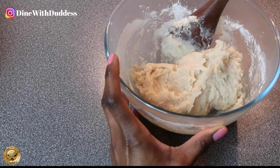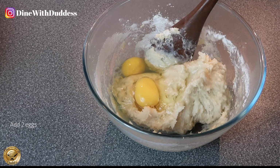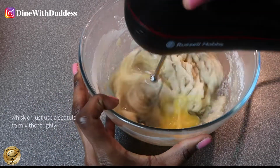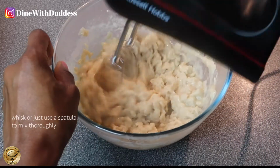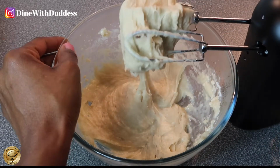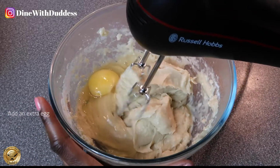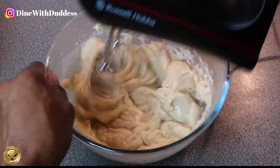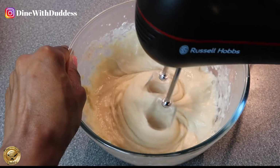Okay, what I'm going to do now is just add in 2 eggs in there. I'm lazy, so I will be using a hand whisk, but you can still use your wooden spoon or a little bit of spatula as well, but this just gets the result much quicker. Okay, and it just looks beautiful. Okay, this is not quite the consistency that I wanted, so I just added in an extra egg to my mix because I like my churros nice and curly, and this will do just that for it.